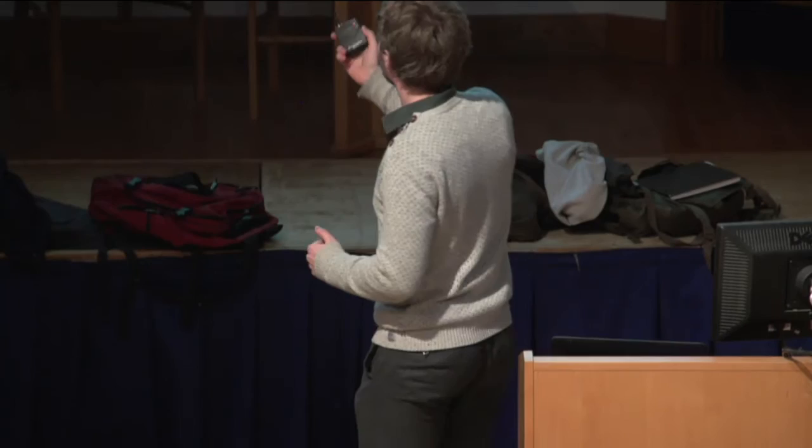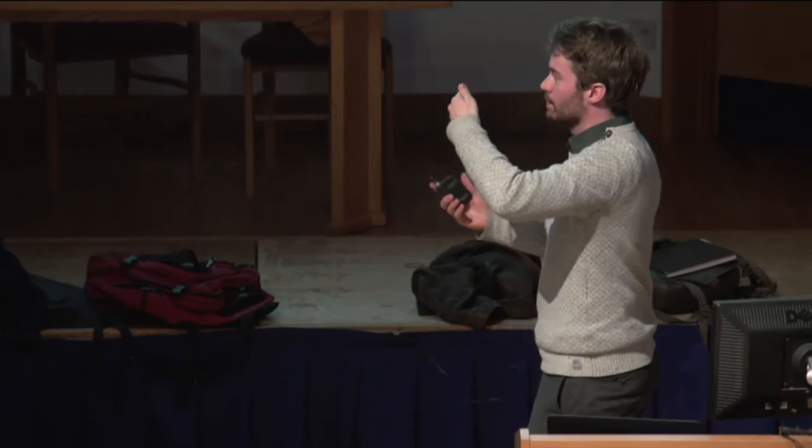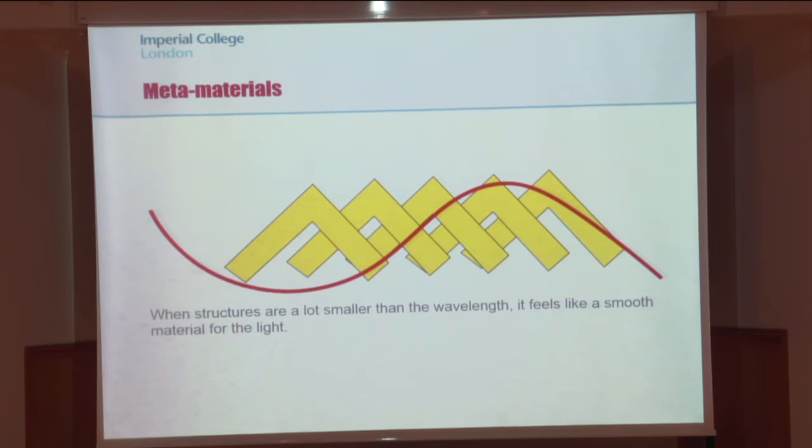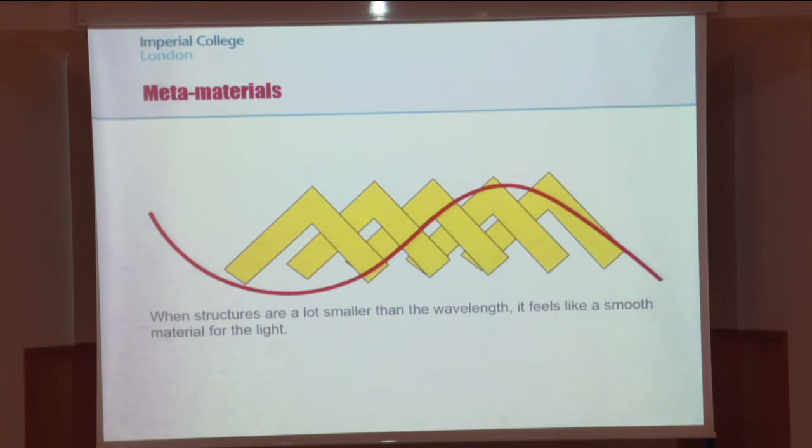Yeah. So again, like I said, we can make structures. Like here, they're V grooves, but I've talked about the spheres, I've talked about the ellipsoids or whatever shape you can imagine we can make nowadays at the 10, 20, 50 nanometer scale. While the wavelength of the light we're looking at is 400 nanometers. So in one oscillation, you have a lot of the same. If it travels through a medium that is made of these Vs here, the light will see a lot of them at the same time. Because there are so many within one wavelength, for the light this will feel like one smooth material, as if it was traveling through a normal material where the atoms are also at the nanometer scale, and it doesn't feel every atom separately, it feels a general material response.